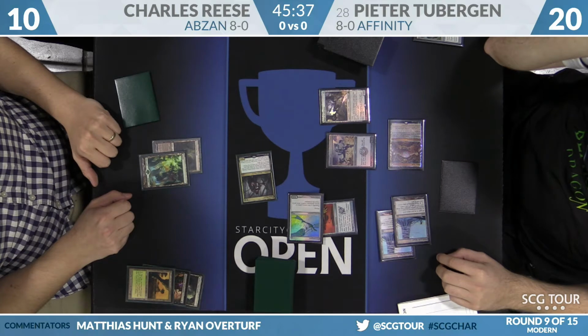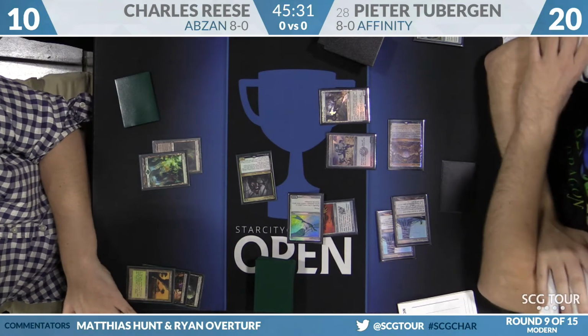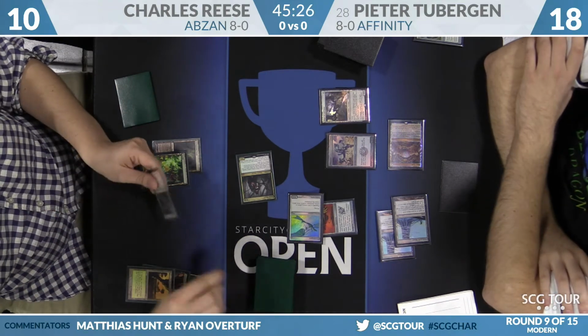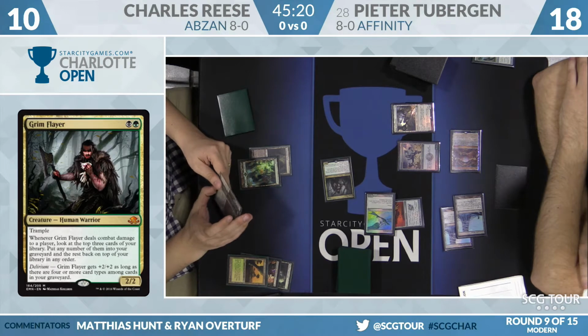Yeah, a removal spell just blows that wide open. Though taxing Reese's mana is worth something, but not that much. Yeah, Peter will go to 18, and we'll get a Grim Flare trigger. Top 3 cards. Charles can put any number in the graveyard. You see Lingering Souls among them. That's really powerful in this deck.